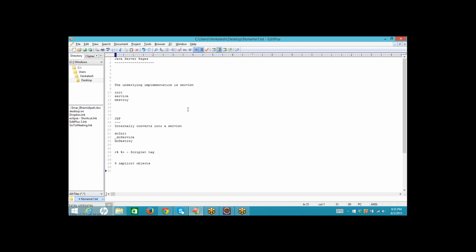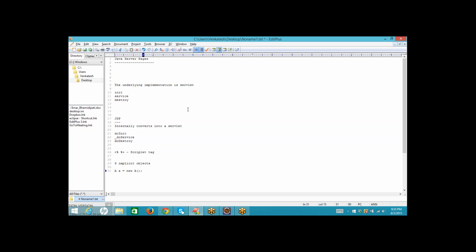How do you create an object? By using the new keyword. But that is an explicit object. You are creating it explicitly, like a is equal to new a.